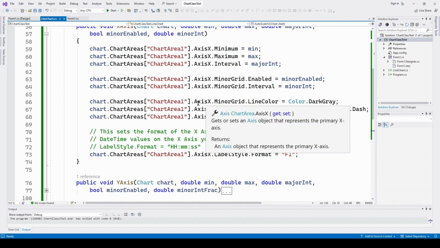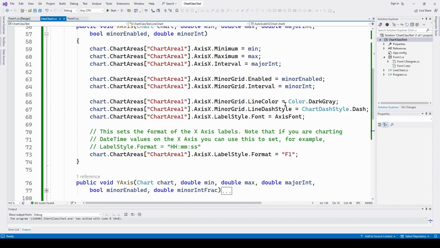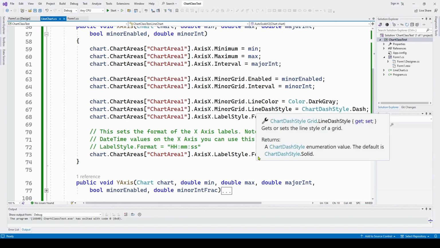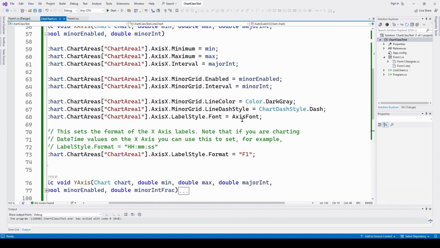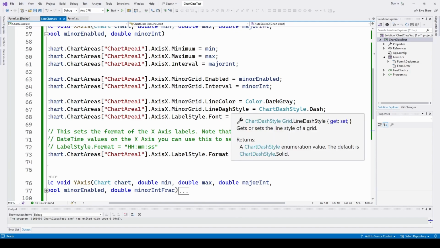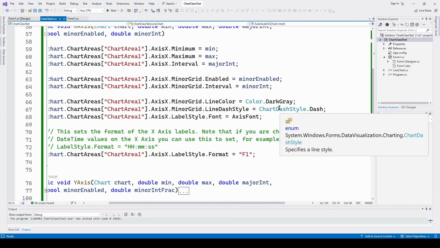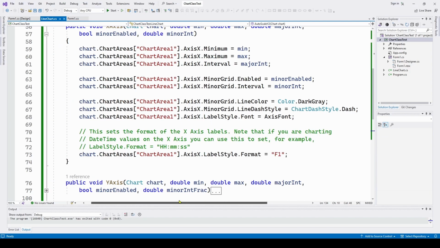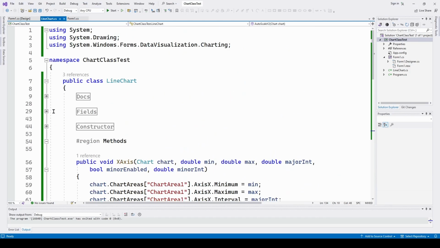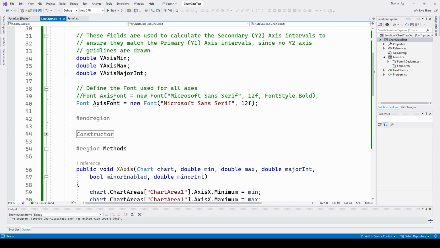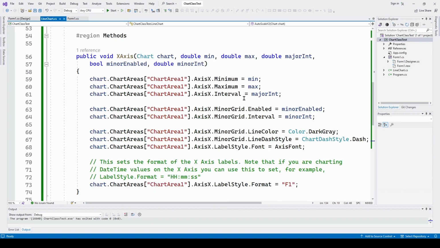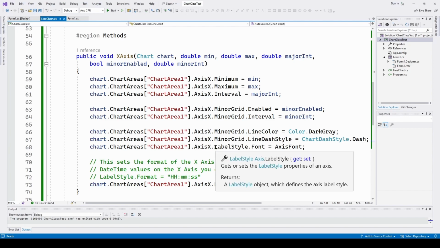And following that, we just set some defaults where we have a minor grid line color as Color.DarkGray. The line dash style, we want to have for the minor grid a dashed line. So we say line dash style equals ChartDashStyle.DashDot. And then the font is going to be our standard font that we defined up here in the fields, this axis font. So now we have configured the x-axis.